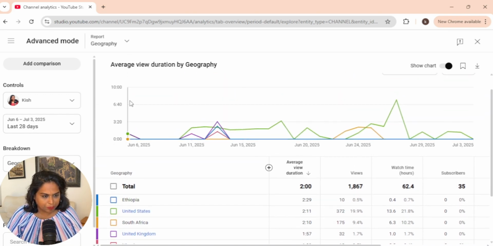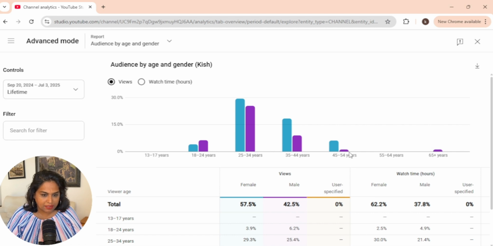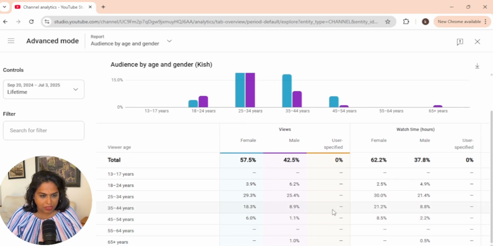Now, here you have audience by age and gender. If you click on this, it now shows me who's watching the most?